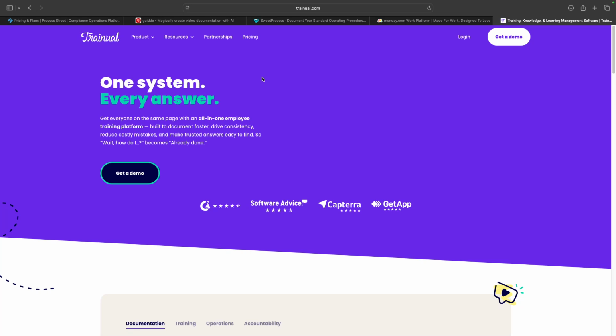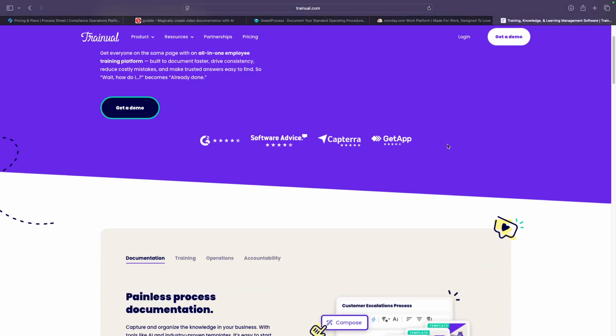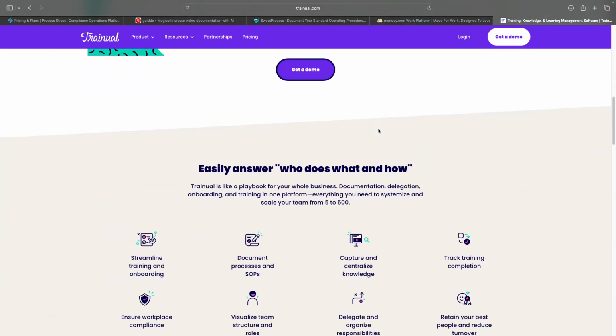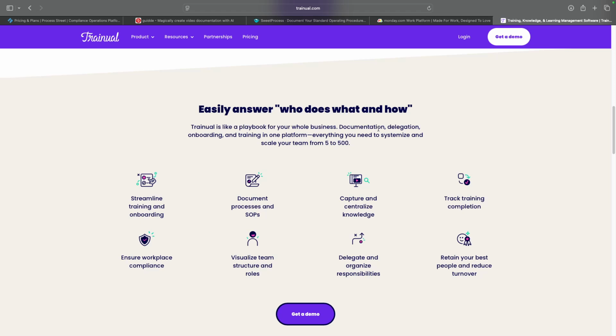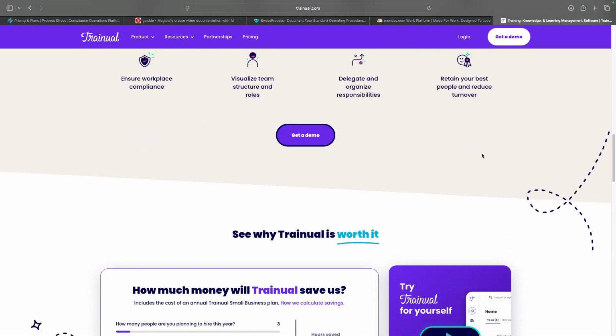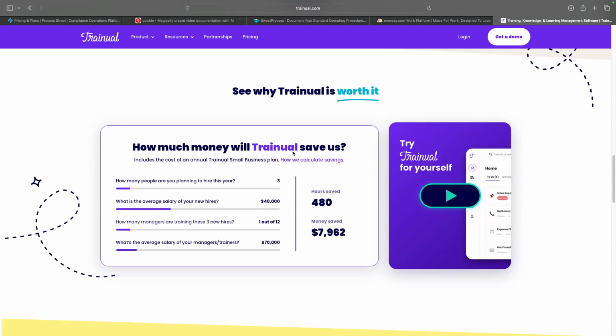Basically getting them up to speed on your processes, and if there's any compliance requirements around that, it can kind of help with that as well. So basically, once you document your processes, Trainual will give you the option to generate quizzes so that the users can reinforce their knowledge, and so that you can assess that they know the requisite material and that they're up to speed on everything they need to be up to speed on.